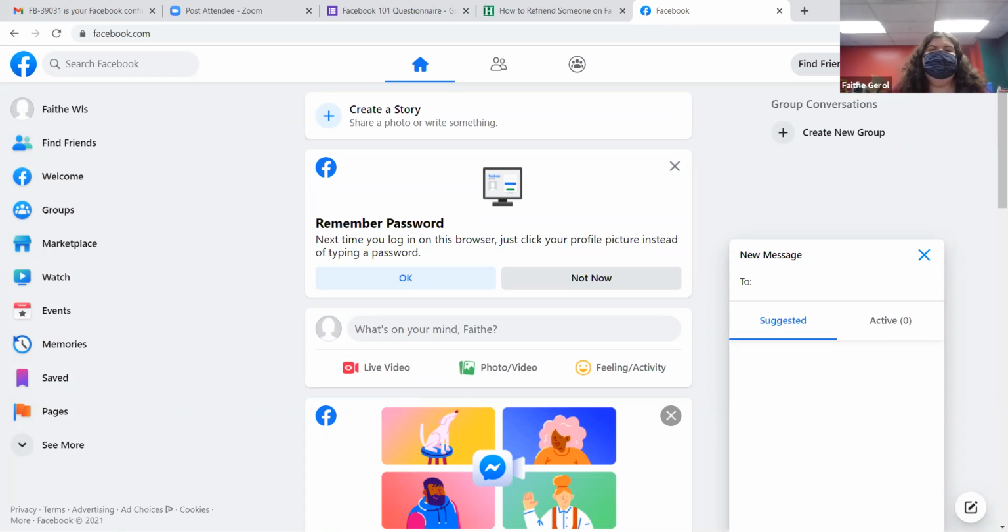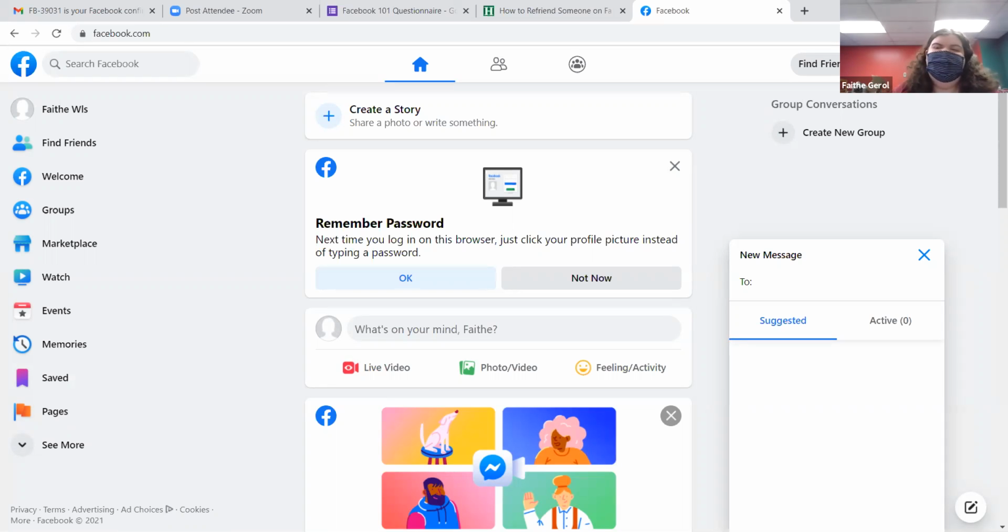So you would be able to talk to them privately and no one else is able to see it, unless you made a group message with 2 or more people. Let's say you want to talk to your son and daughter or your grandchildren, and you don't want anybody else to see what you're saying. That's how you would talk to them, and only they would be able to see it. So you move to Messenger in that place.